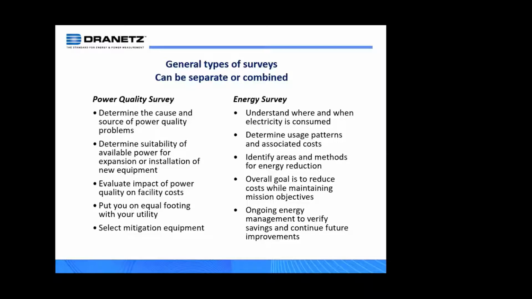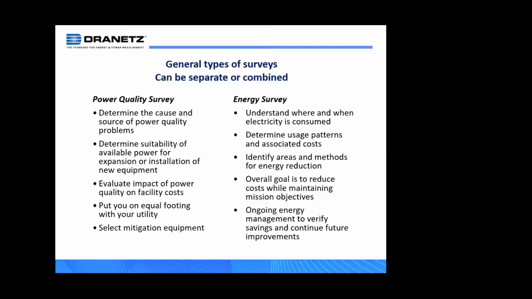The scenario is that you have a problem. It's causing economical impact. It's causing downtime. You go out, you perform the measurement, you analyze the data, and then you apply the mitigation. And so that's generally the scenario. But we also see applications where, can I add additional equipment to an existing facility? We get those kind of questions and those calls all the time. And then, of course, evaluating how power quality will impact on facilities costs.